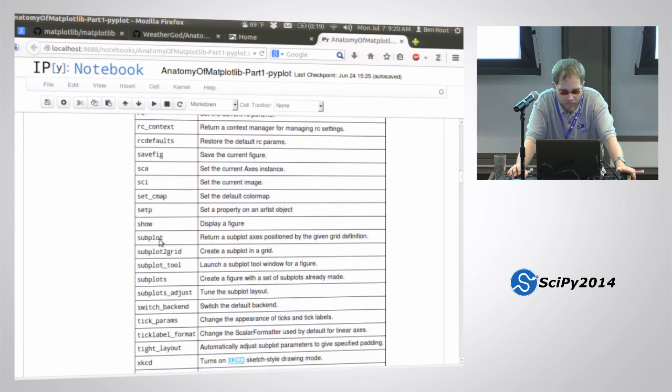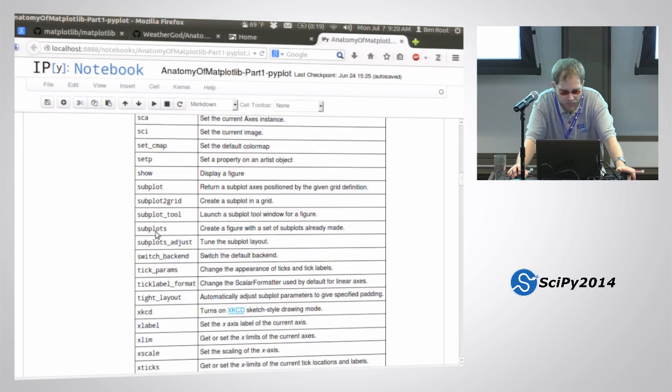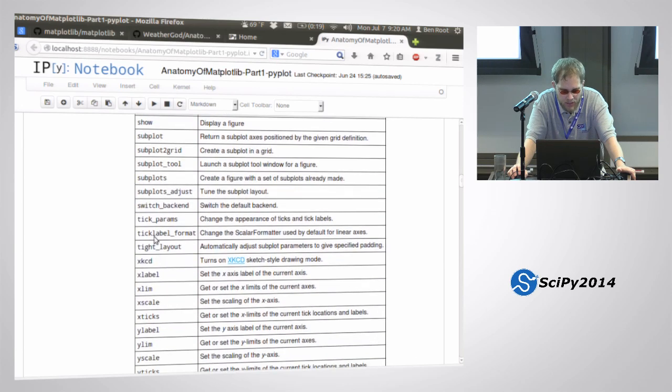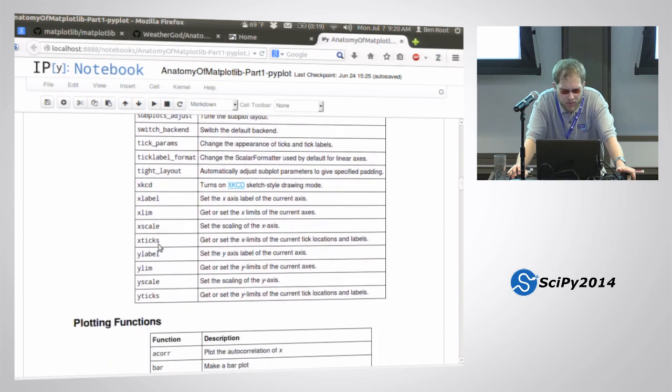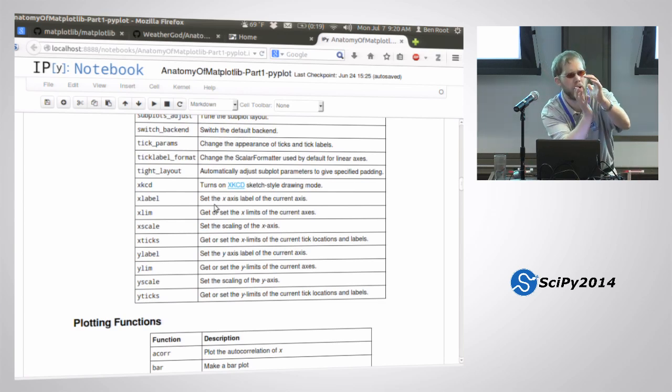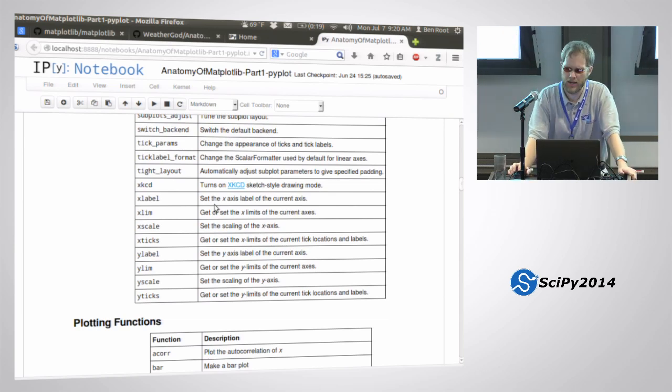You can set up all your subplots, setting up your tick parameters, setting your labels. A whole bunch of very useful stuff for not the actual plot itself, but the things that decorate your plot, getting them ready and getting the appearance looking the way you want it to be.